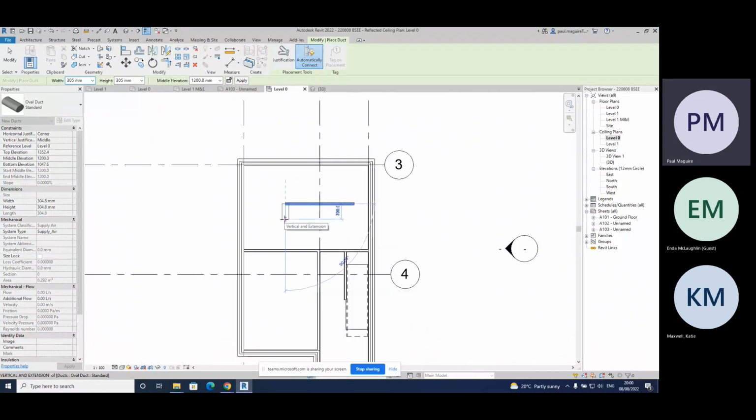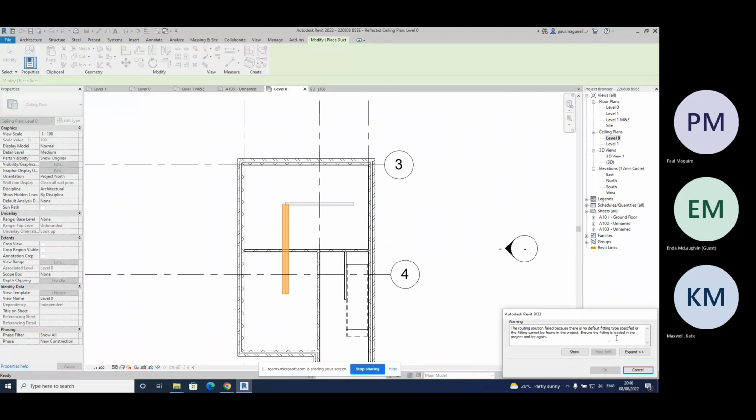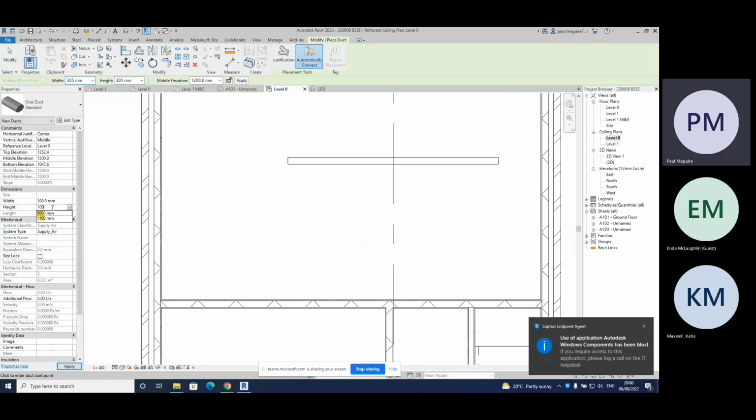I forgot to set the diameter. Okay, I need to change the diameter to 100 over here. That should work then.